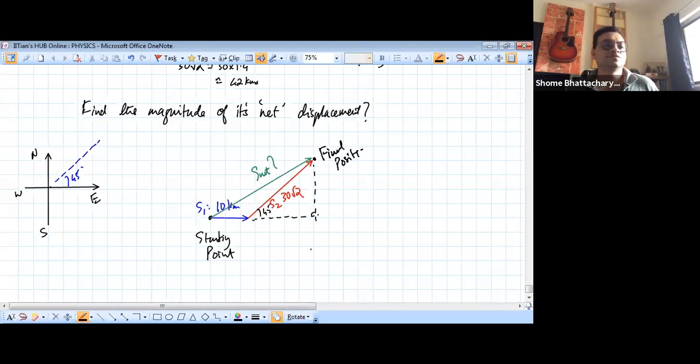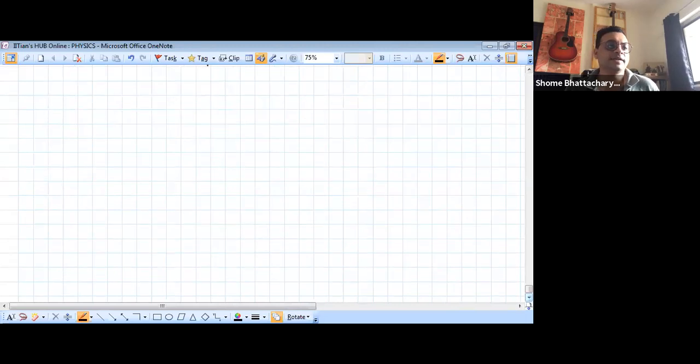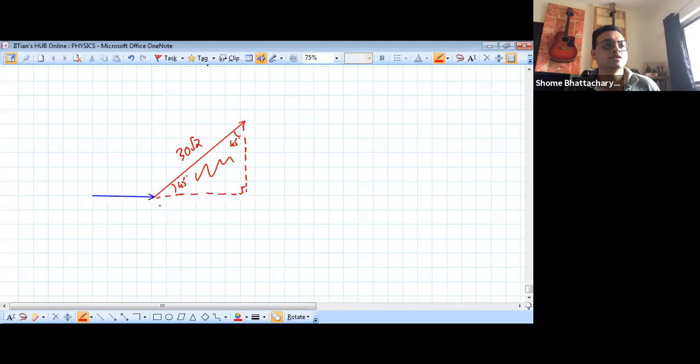Okay. So now you see, what I'll do in this figure is, first I will solve the smaller right angle triangle. So let me just draw this once again. I'll concentrate on one thing at a time. Ye 30√2 hai hypotenuse, theek hai? Ab ye base kitna ho jayega aur ye perpendicular kitna ho jayega? 30 ho jayenge each. So concentrate on this right angle triangle. This will come out to be 30 and this will come out to be 30. And this was 10, in kilometers.